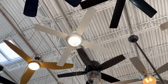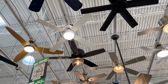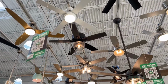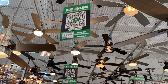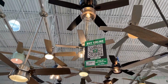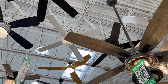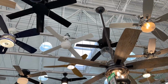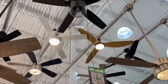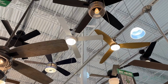This looks new here. This almost reminds me of the modern Fanco ball ceiling fans, although obviously it doesn't have as spherical of a bottom. Is that a Hunter? Looks like a Hunter. Could also be a Patriot Lighting though, which is Menards' house brand for those who are unfamiliar. I cannot tell what that is.